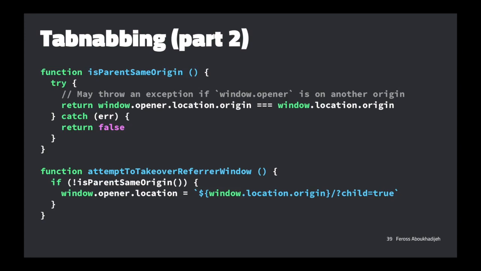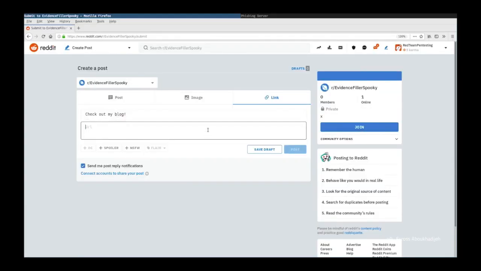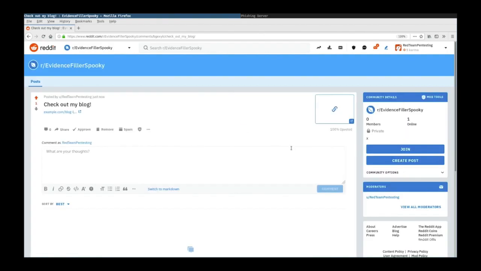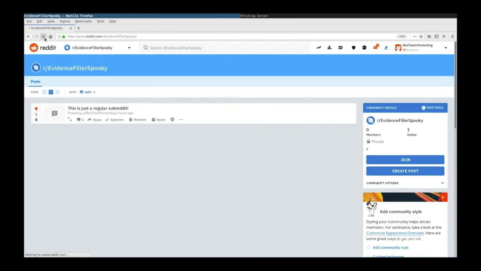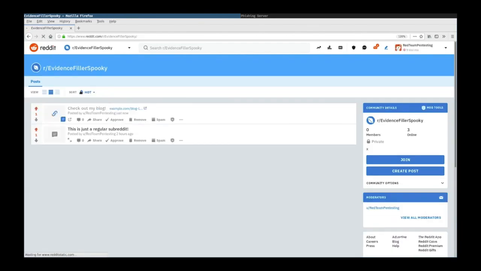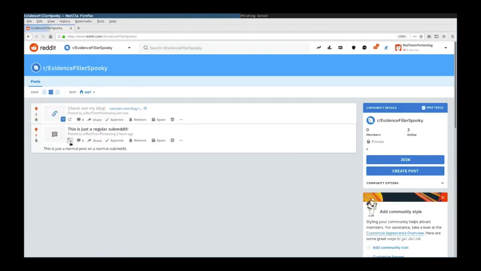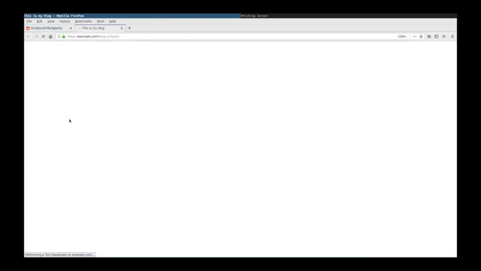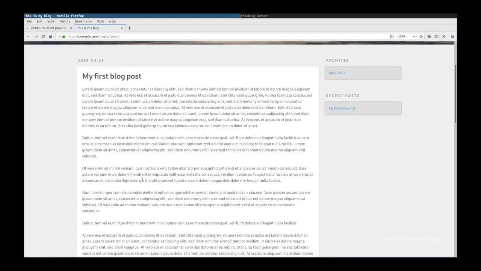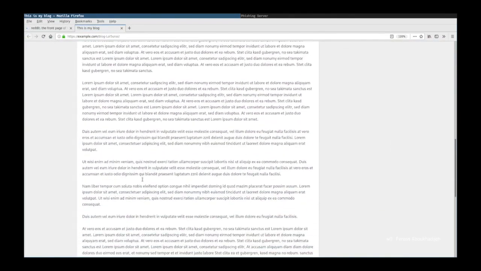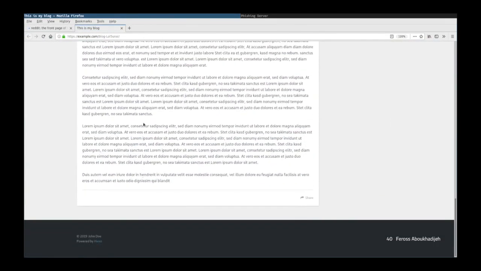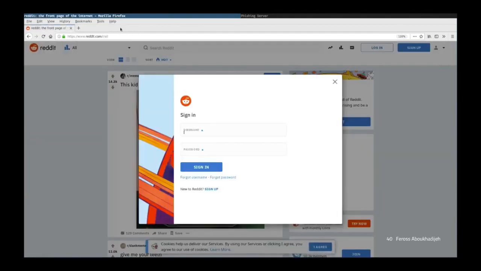Okay. But yeah, here's a video of it in action. Somebody made a video and showed this on Reddit. So they posted this link here, and then they went back to the main page of the subreddit, and here you're going to see they refresh, and this is the link to this attack site. They click the link to this attack site, and if you notice the top left, you see how Reddit's getting navigated right now? It's loading, and they're simulating that they're reading this article, and then when they're done reading, they click X, and then bam, they're not on Reddit.com.